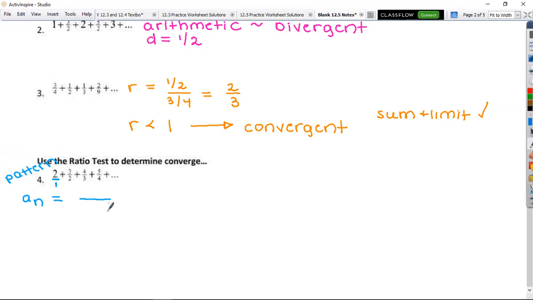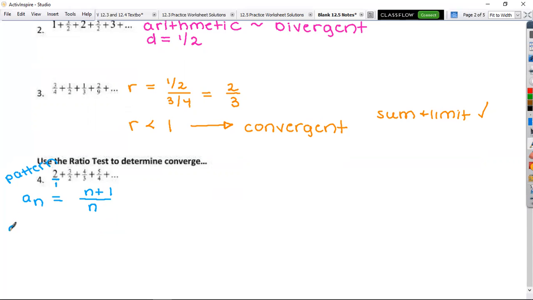Okay. So on the bottom, this is term 1 and you get 1. Term 2 and it's a 2. Term 3, term 4. So it's safe to assume that the denominator is just plain n. And then if I start at 1 and now I have 2, start at 2, now I have 3. What are we doing to the n on top? Good, +1, awesome. Then what you're going to do is you're going to write a second formula for A sub n plus 1. So all you do is take all the n's and add 1 to them.